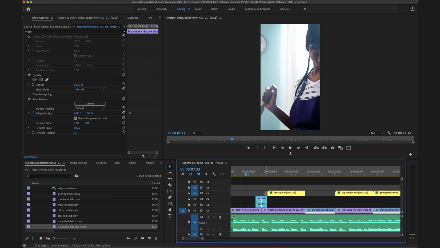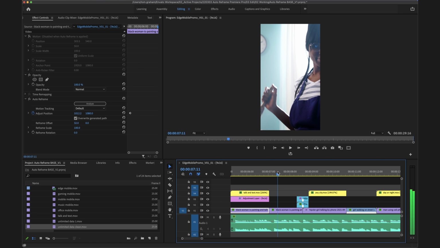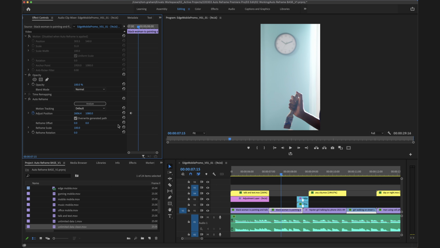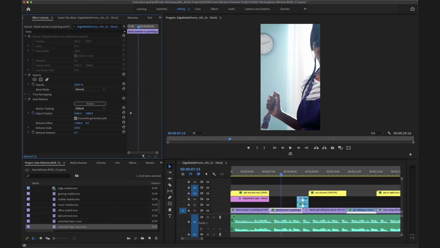It's done exactly the same thing for this. And look, I'll give the AI credit. It's trying to put people's faces in the middle of the frame. That's generally what you would want. But it doesn't always work. So again, overwrite here. We'll delete all but one of our keyframes, and we'll just bring that offset over here. So we've manually put her in the center.